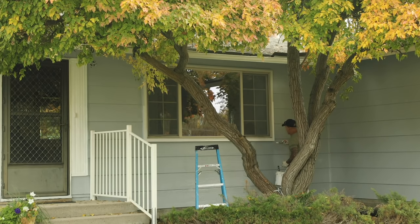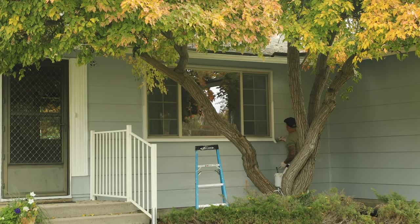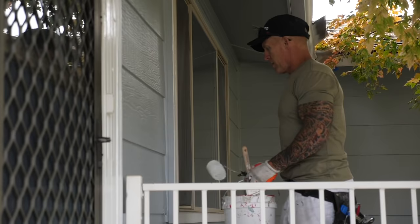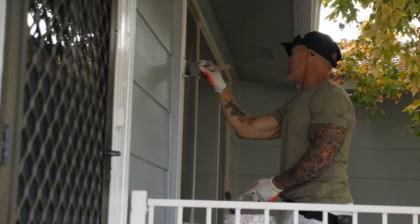But not everybody can re-side their house, has the money to do so. So we work with their budgets and try to make it look the best we can as a painter to meet their budget and continue to last, look good, be weather protected. But sometimes you can't just replace everything or strip it all down to bare wood, which would cost a significant amount more money. I'd be charging the customer three times more to do that if I had to completely prep this entire house.